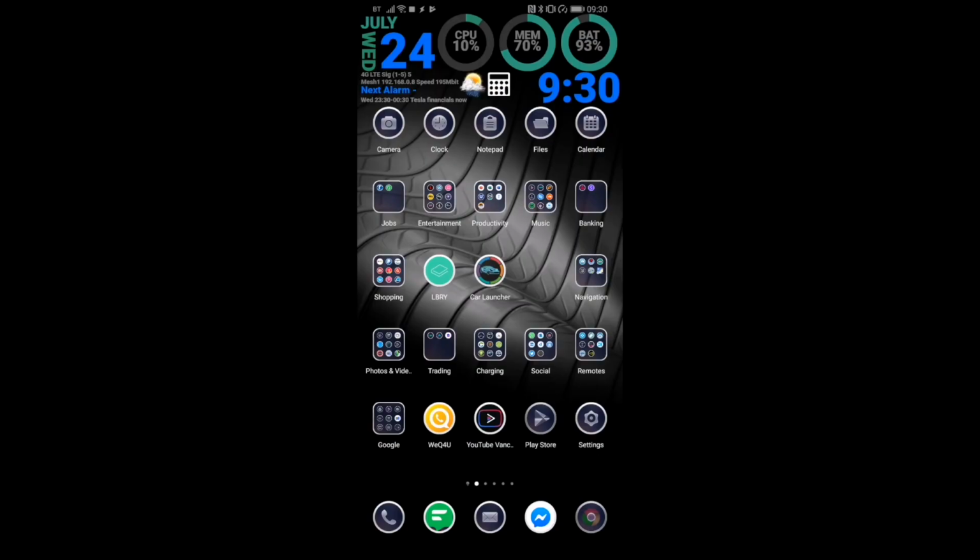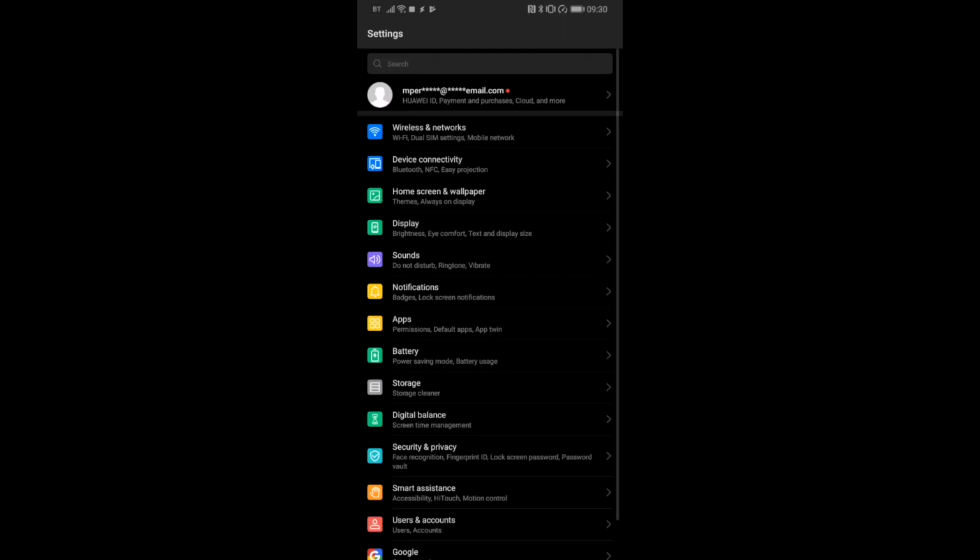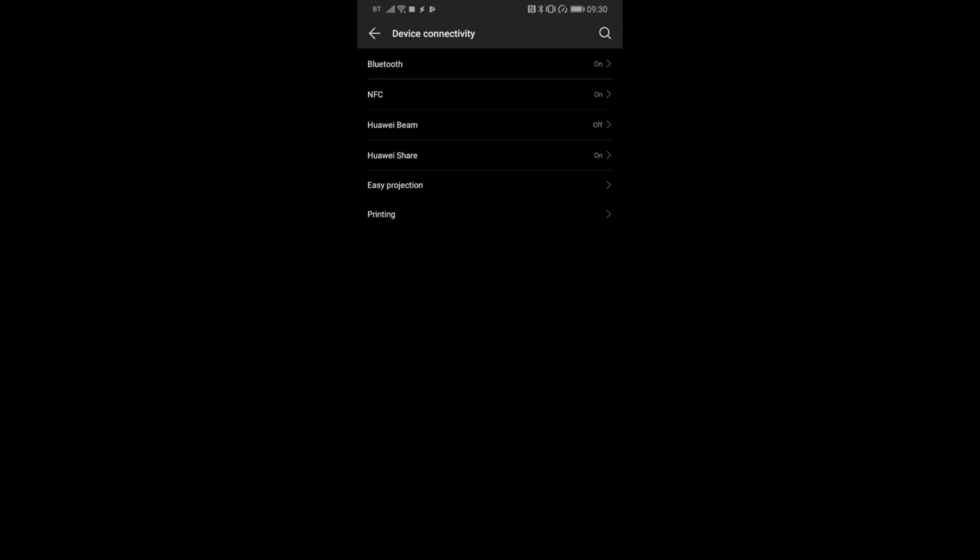So, on your Huawei device, swipe down once from the top and press the little cog. And from there, you want to go into Device Connectivity and select Easy Projection. And then you should have an option for Wireless Projection. If you select Wireless Projection, you'll find that it will search for your television. Now, one prerequisite is that both your telephone and your television are connected on the same Wi-Fi network. On your telephone, you'll get the television. It should pop up, and it should tell you it supports desktop mode and phone mode.